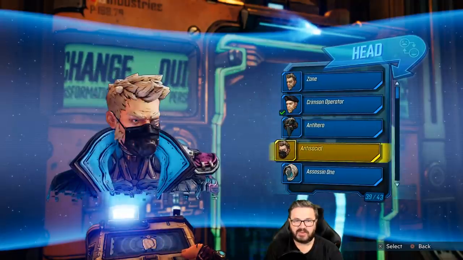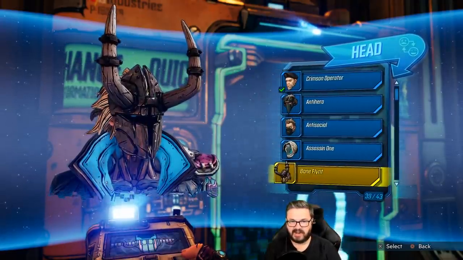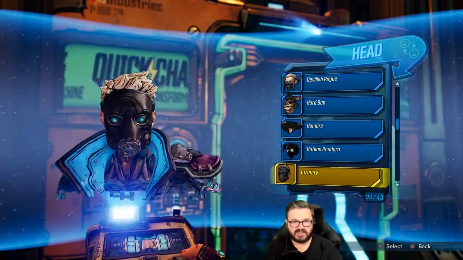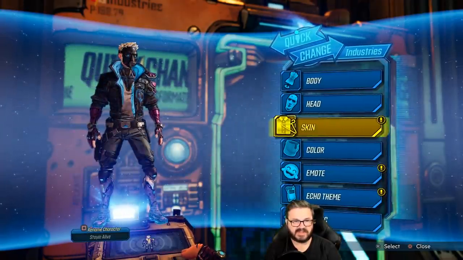I think the rolling head is dangerous, man. I think that's part of the problem. I need to get rid of the rolling hat. What do we want today? You know what? I'm going to put on this mask. Maybe the enemies will be less likely to shoot me. All right, there we go.